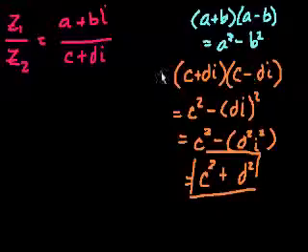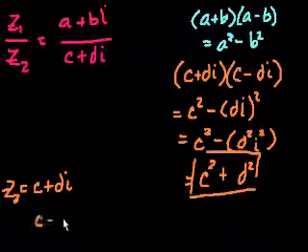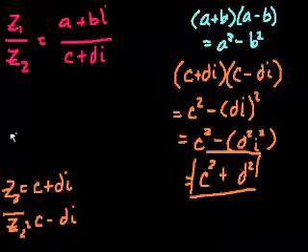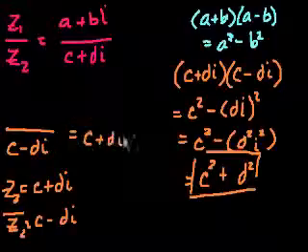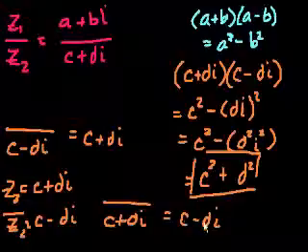And in general, if we say that z2 equals c plus di, the quantity c minus di is called its conjugate. And that's just good terminology. The sign for conjugate is that line over the top. So the conjugate of z2 is c minus di. Or you could say the conjugate of c minus di is equal to c plus di. Or the other way around: the conjugate of c plus di is equal to c minus di. And notice, we're just switching the direction along the imaginary axis when we take the conjugate.